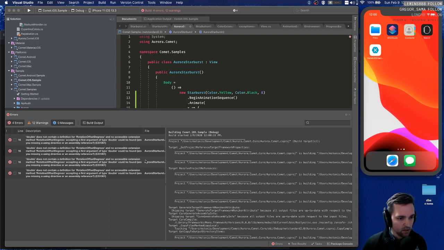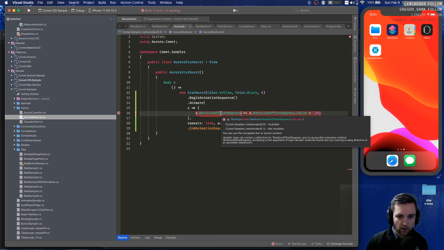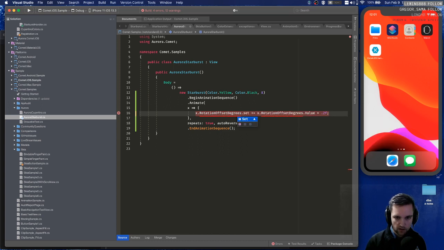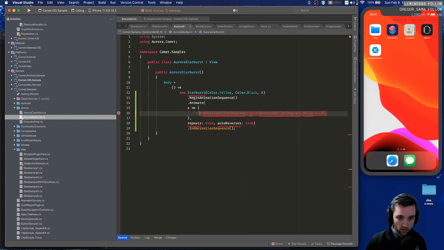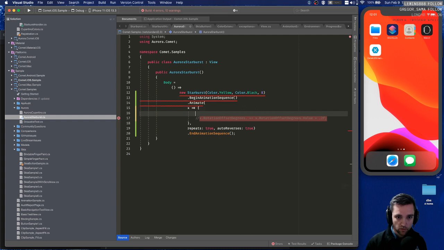Double does not contain this. Okay, so how do I update this? So that's probably, if I wanted to update this one, dot set, do that. Okay. This is where we're getting over our skis, clearly.